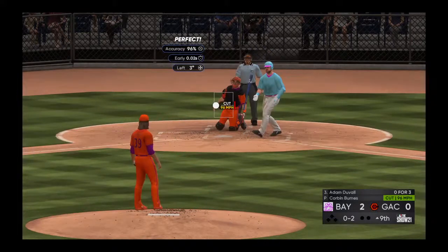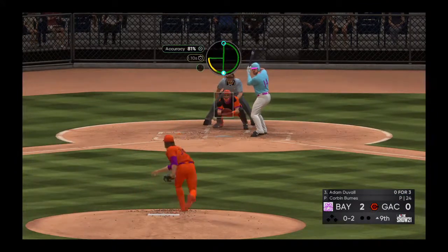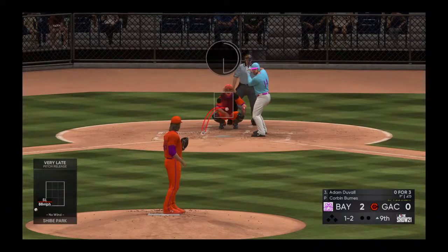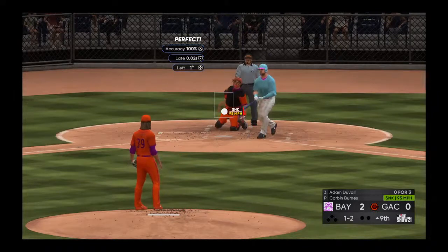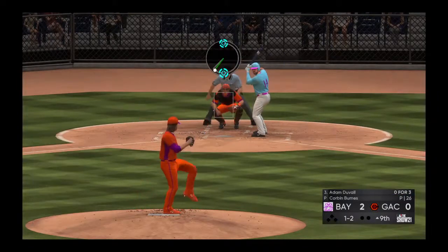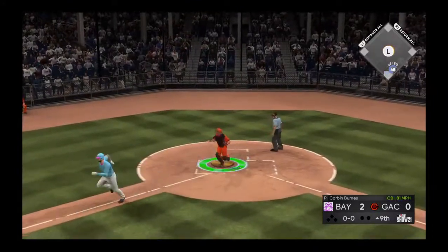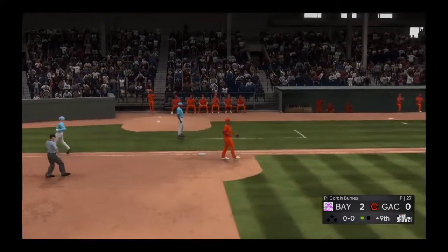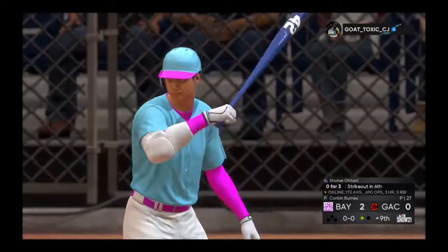Fouled away. One ball, 2 strikes to count. Outside corner, but he couldn't quite get it there. It's 1-2. And it's fouled away. Here he comes again, 1-2. Nasty breaking ball swung on in the dirt. Rodriguez goes to get it, and he makes the throw to first. Duvall is retired, and there's one away.